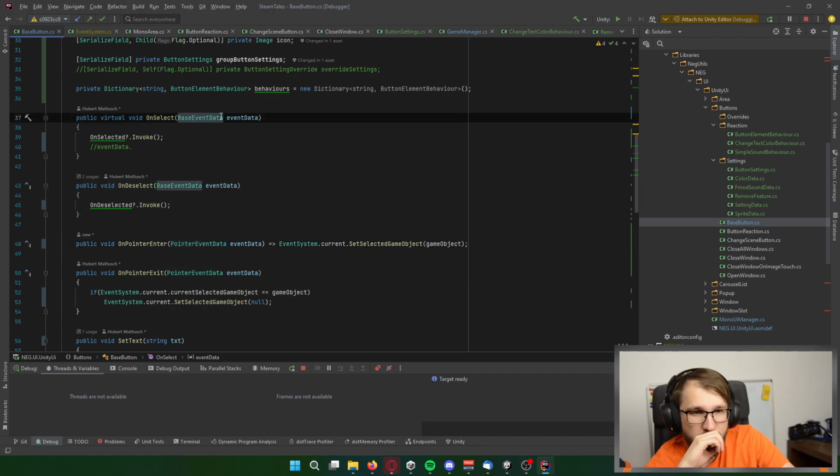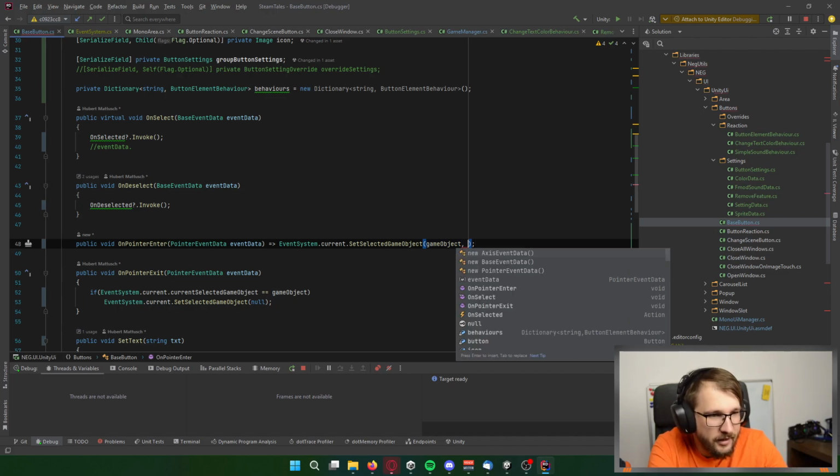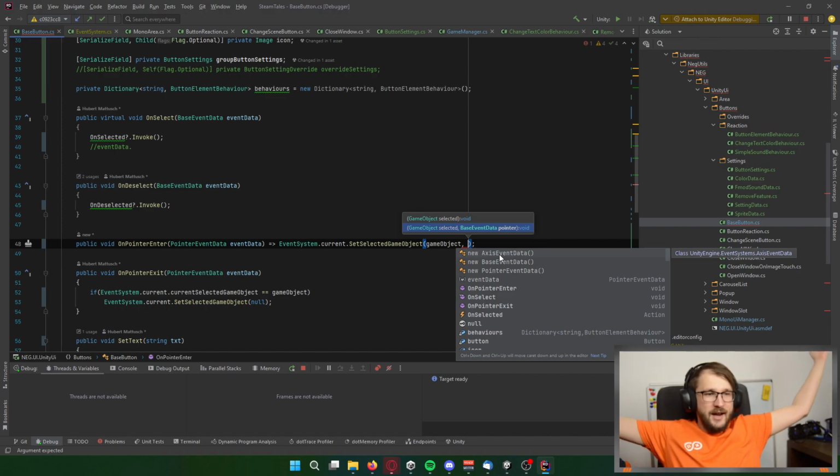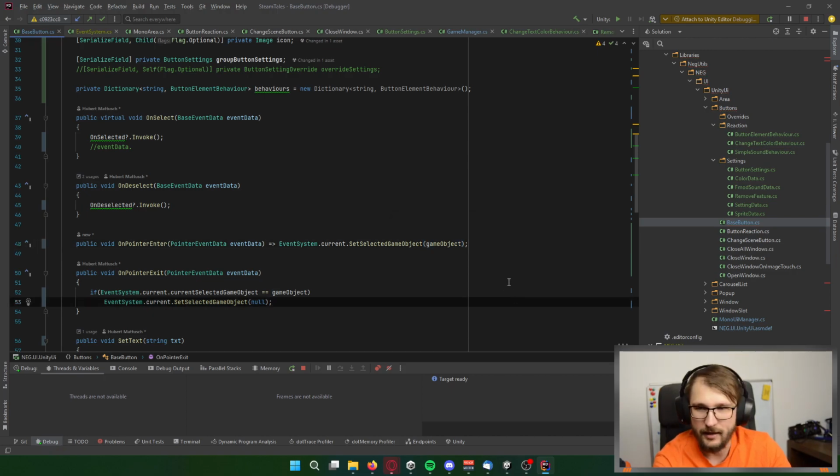But I can work with that, because I can make my own type that inherits from base event data, and here I can use my pointer data. That is great. I love it. Finally, something is easy.